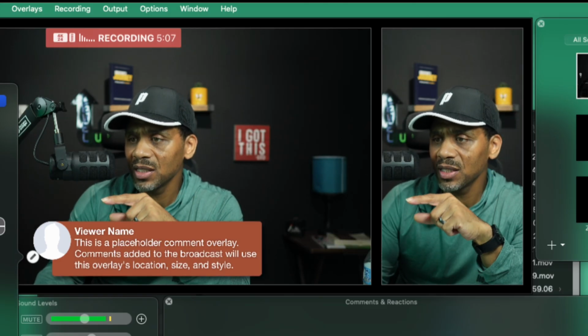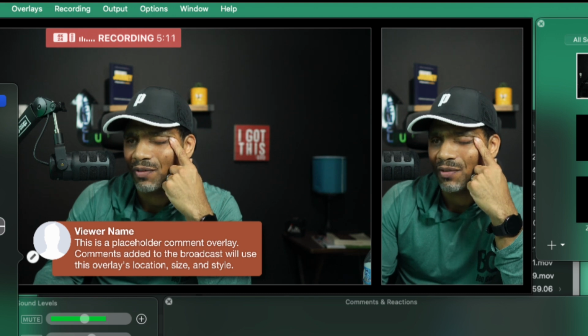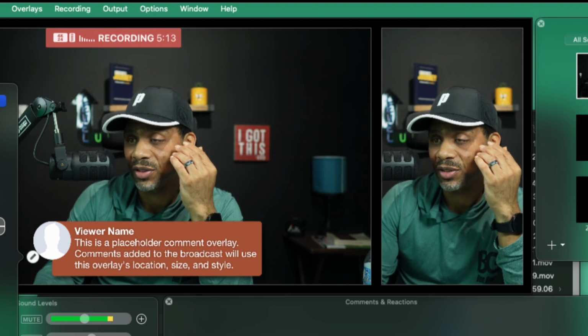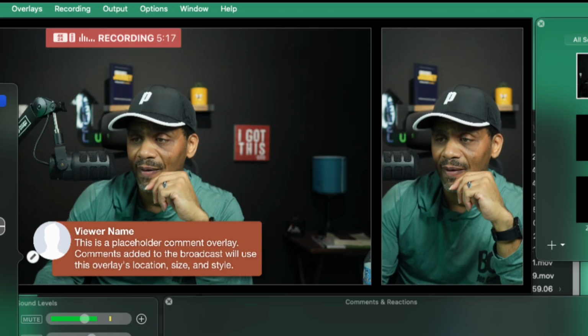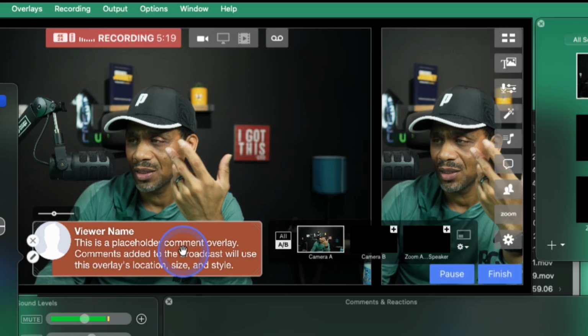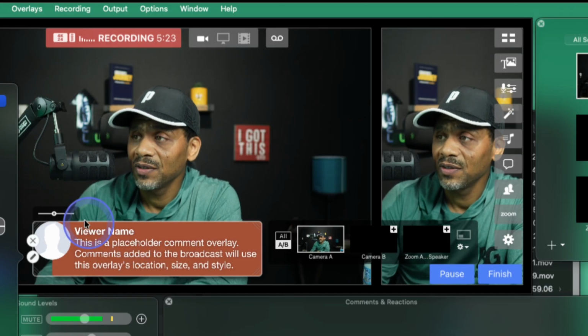Now, what I've done is I've added a transition. That's why it came in from the left. I have it set to fly in from the left. So there are different transitions that you can select. I'm just going to leave it at that. I also added a shadow just because I like how it looks with a shadow on it. And I'm going to leave this as is.